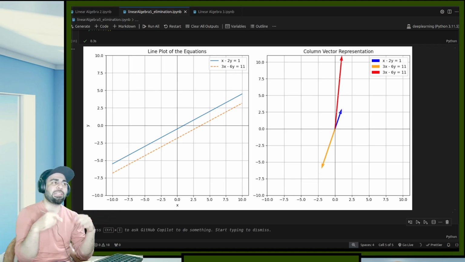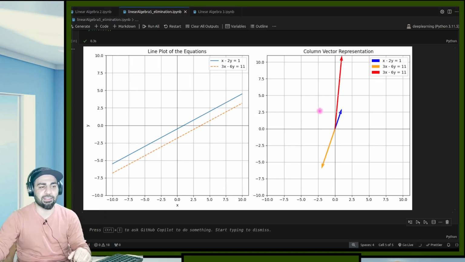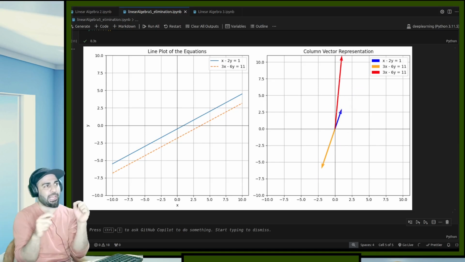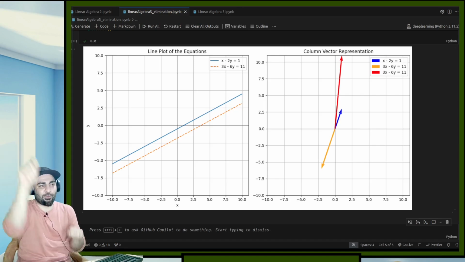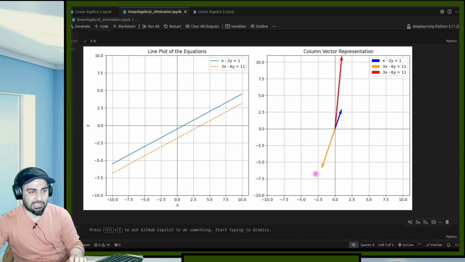No matter what linear combination you take, you can never reach this vector because the span somehow is restricted to this line. So you just have a straight line over here. The span is this because you can just scale the values. If you take any linear combination, it will just stretch the line or squish the line. The span is a straight line like this. Here you can just extend these lines, but no way you can reach this vector.